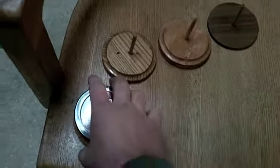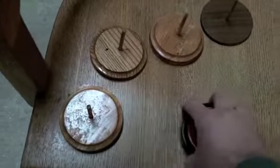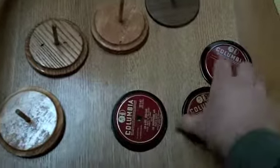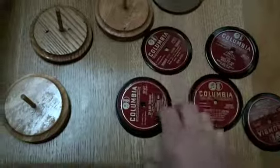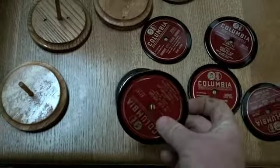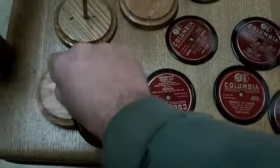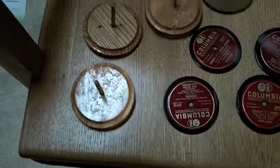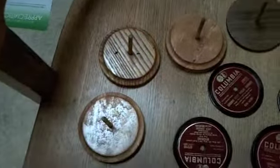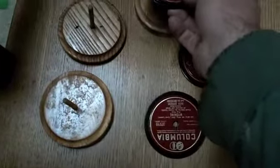And the finished products with a little bit of clear sealer on them. And these I did all Columbia records, so this one will match. And on the back I've just got felt glued on. Punched a hole out in the middle. Not really showing to their best appearance. Got some funny light in here. But anyways, that's how they work.